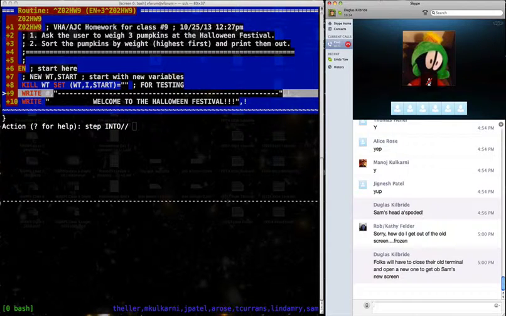Okay, Rob, I don't have a way right now to figure out which user you are because all the users look the same to me. So if you can't get out, I want you to just close your window by pressing the X that closes the terminal, log in again, and then join my screen. Sorry about that. I'll wait for you until you're there.